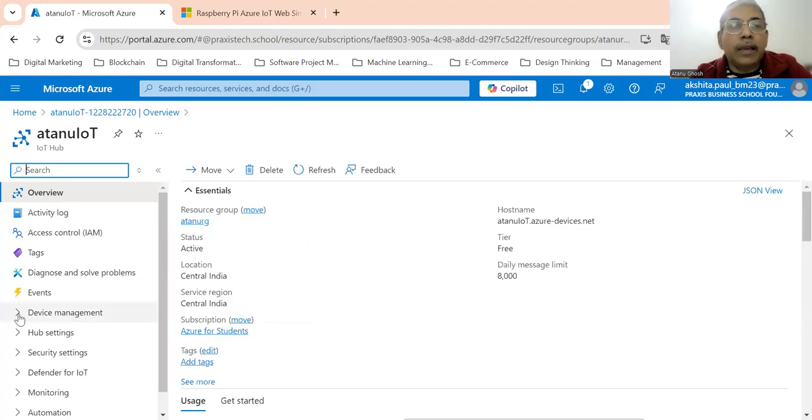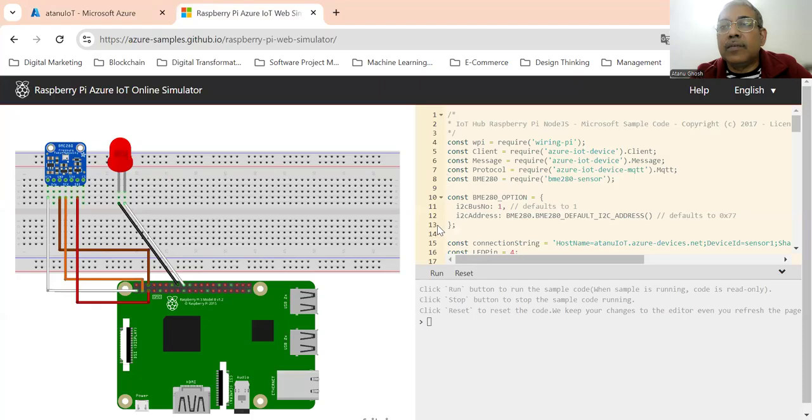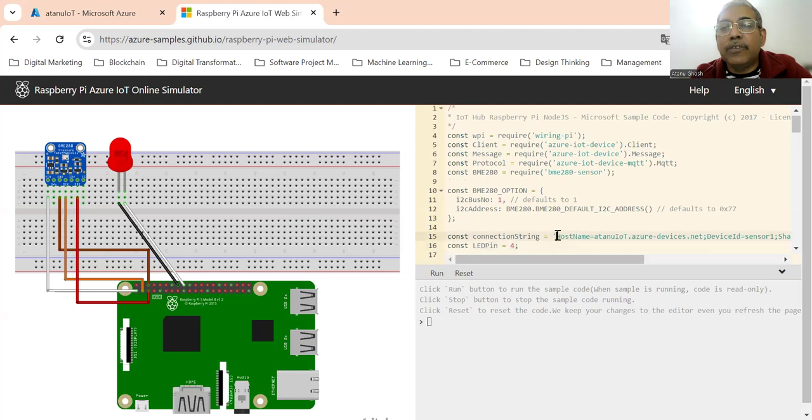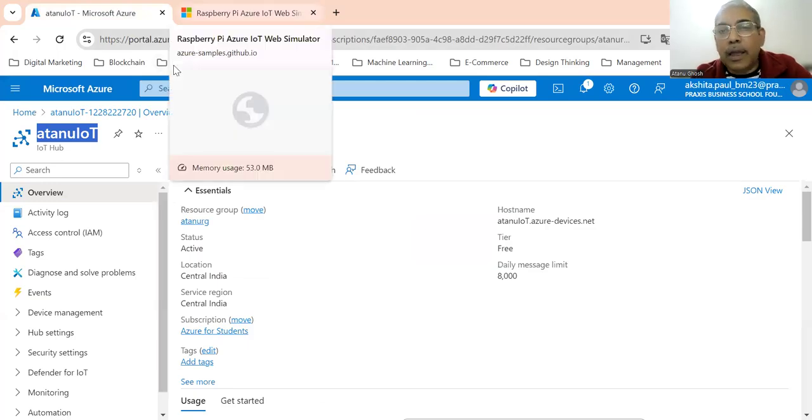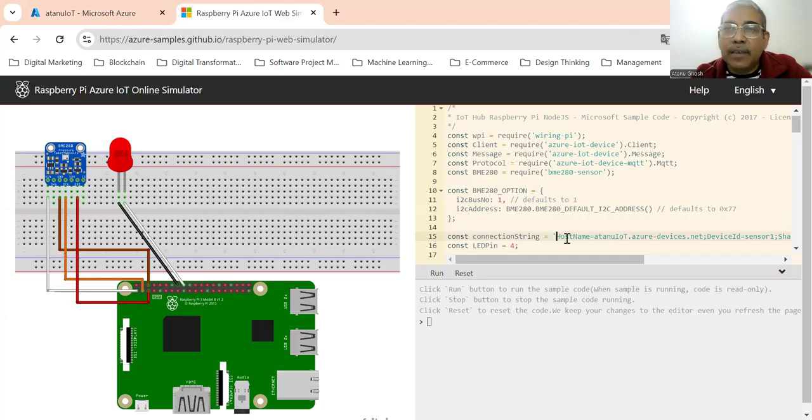Now, first thing is that you need to ensure that this IoT Hub can recognize the signals from this Raspberry Pi. So there has to be a way by which the IoT Hub can access these signals. How do you do it? If you notice on line number 15, there is something called connection string. Now I have to replace this connection string with the connection string I have for the IoT hub. Only then this particular IoT hub will be able to access the signals generated from the IoT.